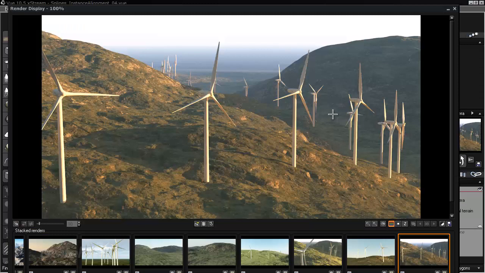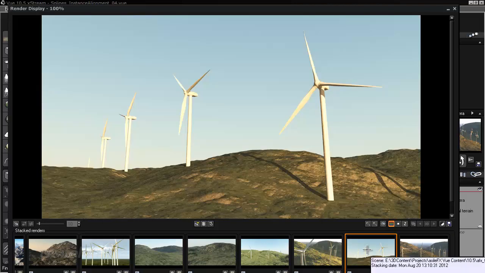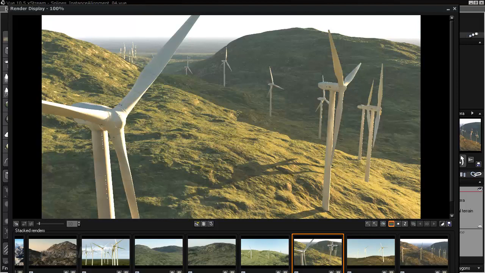So I made just a couple of renders to look at. Here's one where I made it more of an early morning lighting, and I also reduced the scale of the instances and increased the amount. Another one looking a little more towards the sky. One where you can see the turbine a little closer, although the anti-aliasing was a little lower on this one, so it does look a little jagged.